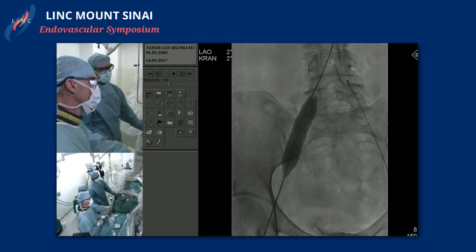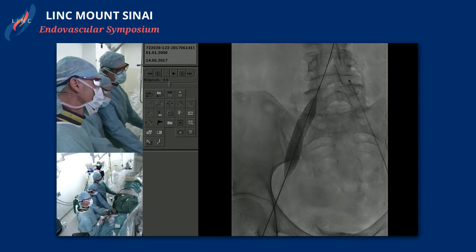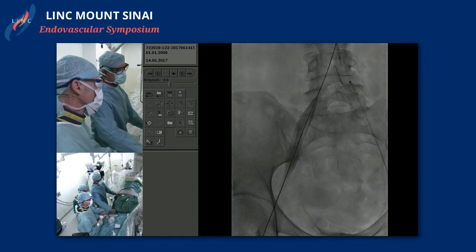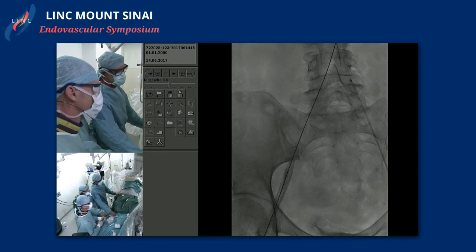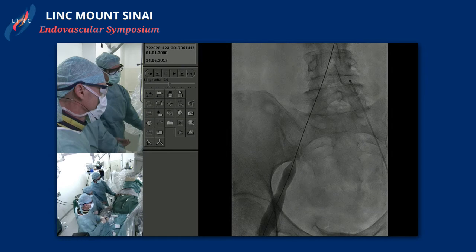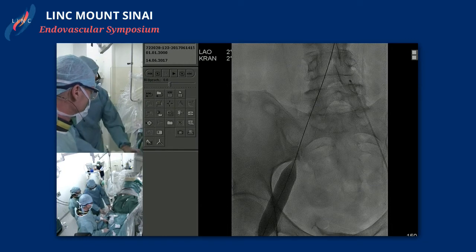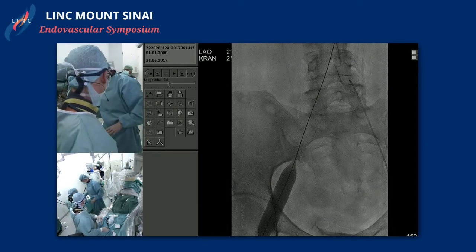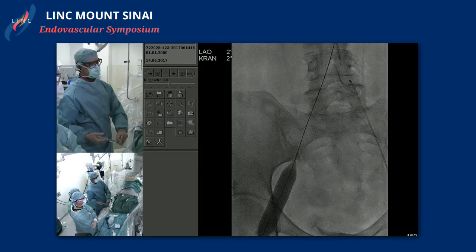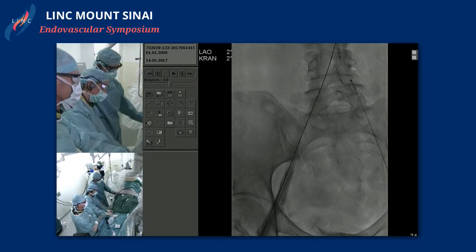Yeah, you're right. I guess these are also different kinds of schools. We don't do this, because we know that the results are better. Usually what I do is I deploy the stent right away, see how the stent expands, and if needed, then I dilate the stent, but usually not ahead of time. The only time when dilation is necessary ahead of time is when you have a total occlusion. Then you may have to pre-dilate, to develop a tunnel pathway for your stent. That's the way I usually do it.